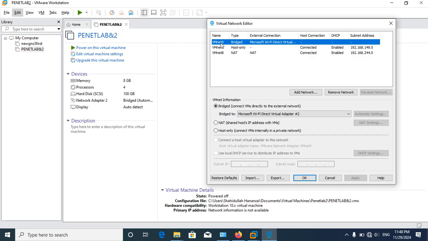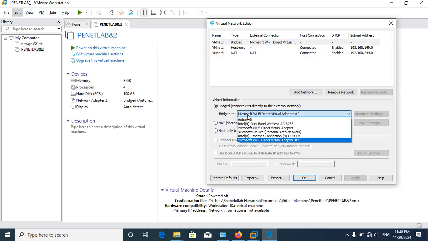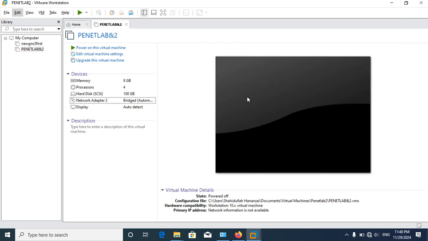Now you must enter VMnet0, and then enter Bridged To and select the Microsoft Wi-Fi Direct Virtual Adapter, and then click OK. When you click OK, now you must power on your PNetLab.